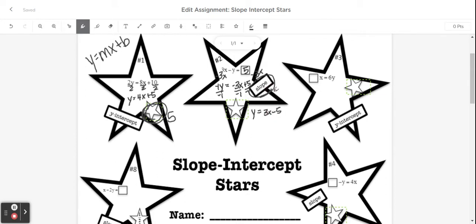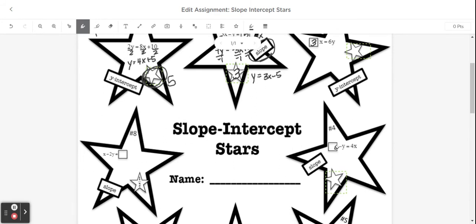This little box here tells me that I'm going to use the slope this time, so my slope here is a 3. I'm going to go ahead and put a 3 into that box. You would type it. I'm just writing it in temporarily. And then that 3 is actually going to go over here into this box. Once you figure out this one into y equals form, you're going to put that answer in that star, make sure it turns green for you, and that's going to be your y-intercept is going to go in there.